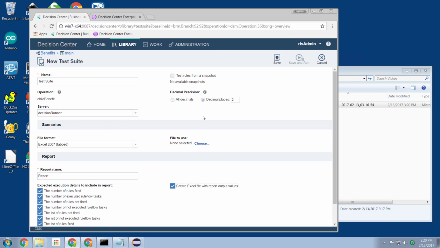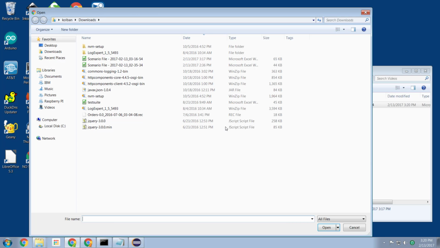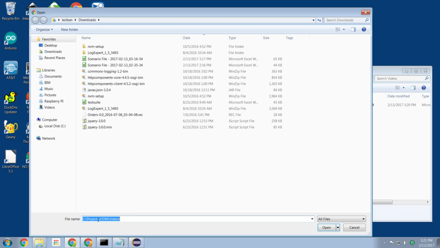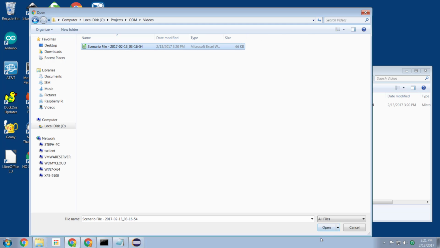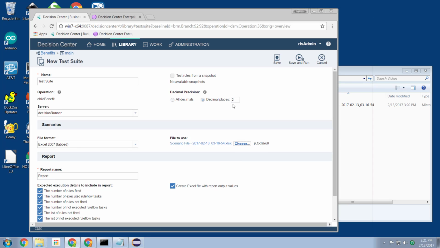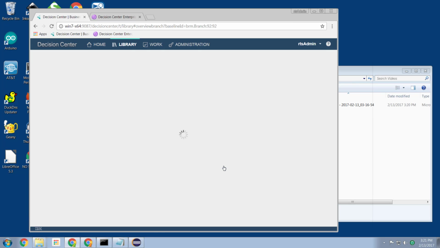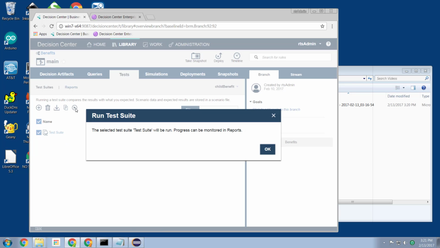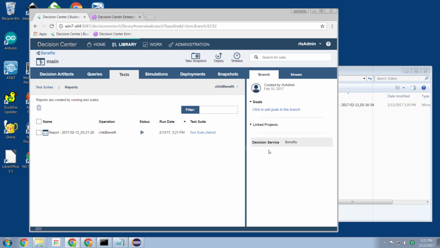I choose my directory which contains the spreadsheet file. I import my spreadsheet, the one that I manually edited after it was generated, and now I can save this. I've saved my testing scenario, so my test scenario is here. I can say I want to run that scenario, and now the ODM runtime is executing against that scenario.